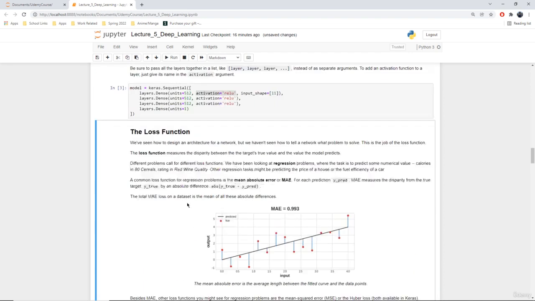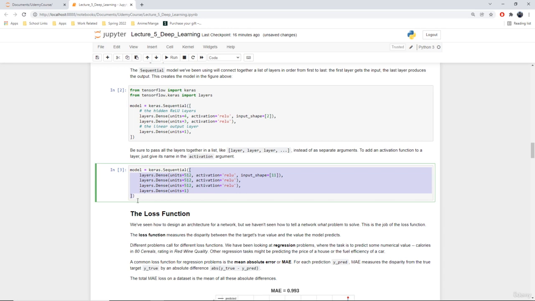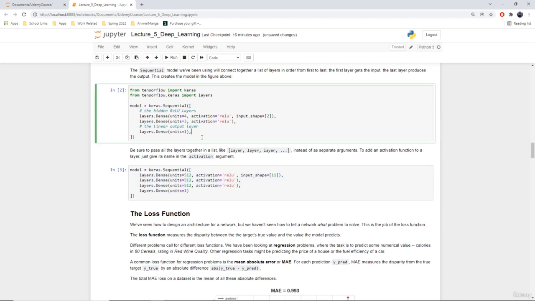Now this list makes sense, because we're actually passing these as elements of a list, rather than at the beginning when we saw these brackets and just one argument. It's kind of confusing. It's like, why do we pass this as a list if it's just one argument? But now we understand we're actually treating this as a list of layers. That's how we're building this model.